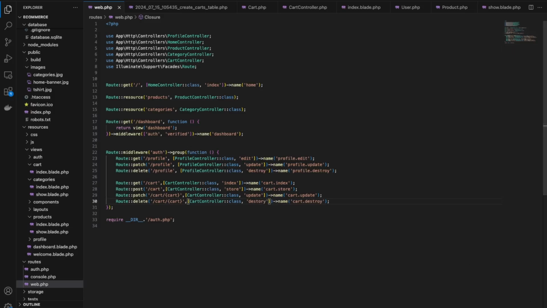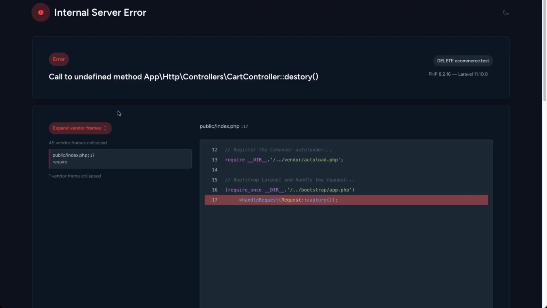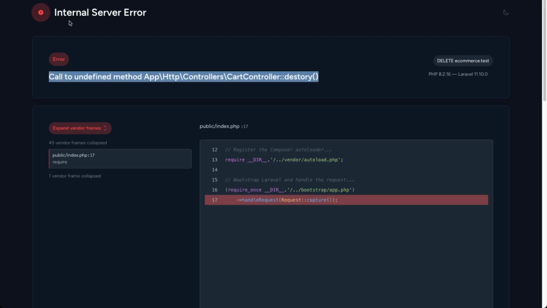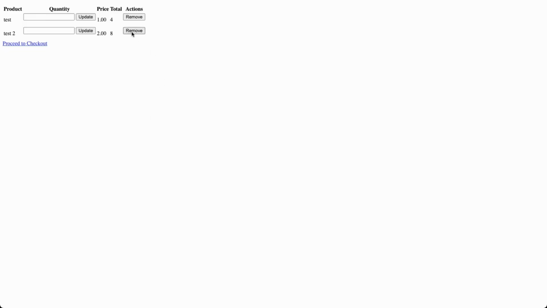Okay, so I'm sure you caught that. So let me just try again. So back in the cart, refresh. And if I remove the item, okay, so just destroy method doesn't seem to work. Okay, so again, just another typo. Just double check your spelling always. So it's destroy. Okay, save and try again. Okay, go back and then remove the second one here. Perfect. We do have a functioning cart.